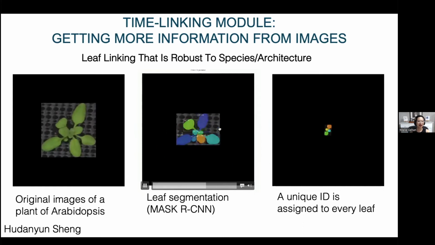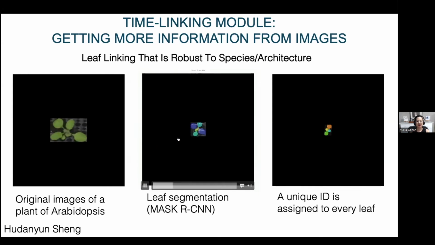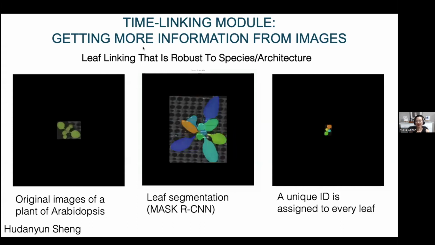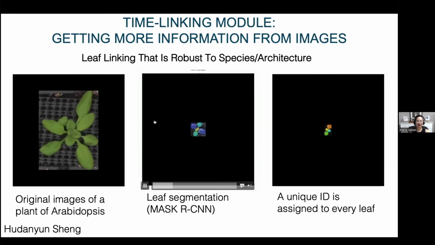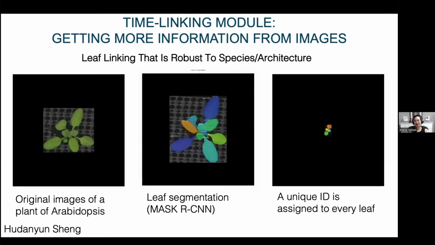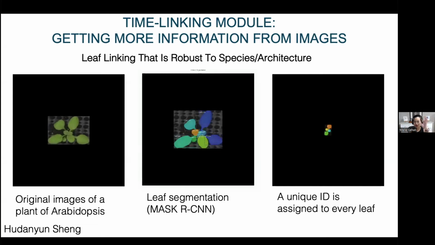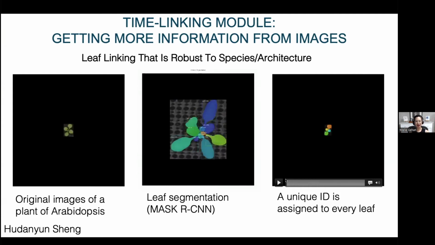So you can see here that it does a pretty good job of segmenting these individual Arabidopsis leaves. But one thing you'll notice is that the color is kind of jumping around. That's because leaf 1 in image 1 is not necessarily the same as leaf 1 in image 2. So they're not linked through time in any way. And so often people have stopped here. They say, we've segmented the plants. And then somebody has to manually go in and say, okay, this is leaf 1, this is leaf 2. And so we wanted a way to automatically assign leaves through time. And so this is this time linking module that's been added to PlantCV.